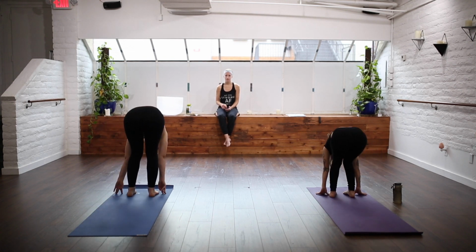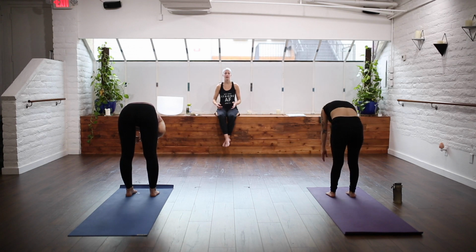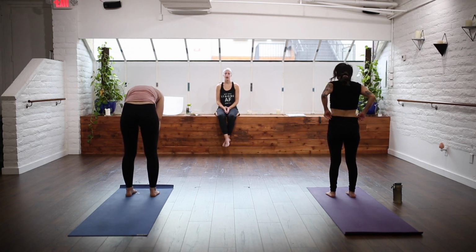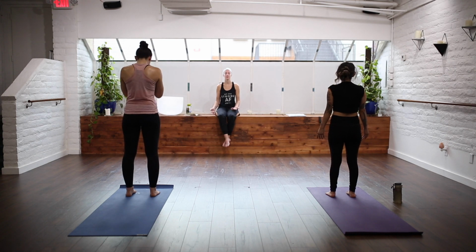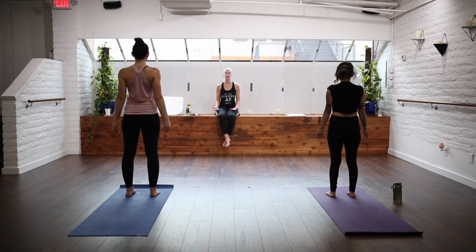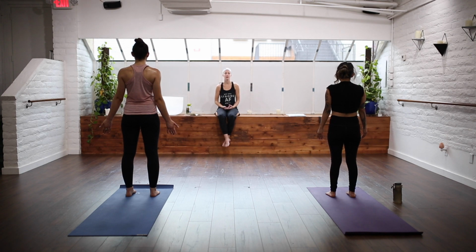Gaze forward in between your hands, soften your knees, walk or hop all the way up to the front of your mat. You can keep your feet separated for now. Just gently roll all the way up until you're in a standing posture. You can keep your hands where they are, just by your sides. Take a moment, maybe you keep your eyes closed, just to reconnect with your breath if you lost it. Maybe your heart is beating pretty fast. Nothing wrong with that. Maybe you can slow it down with your breath.